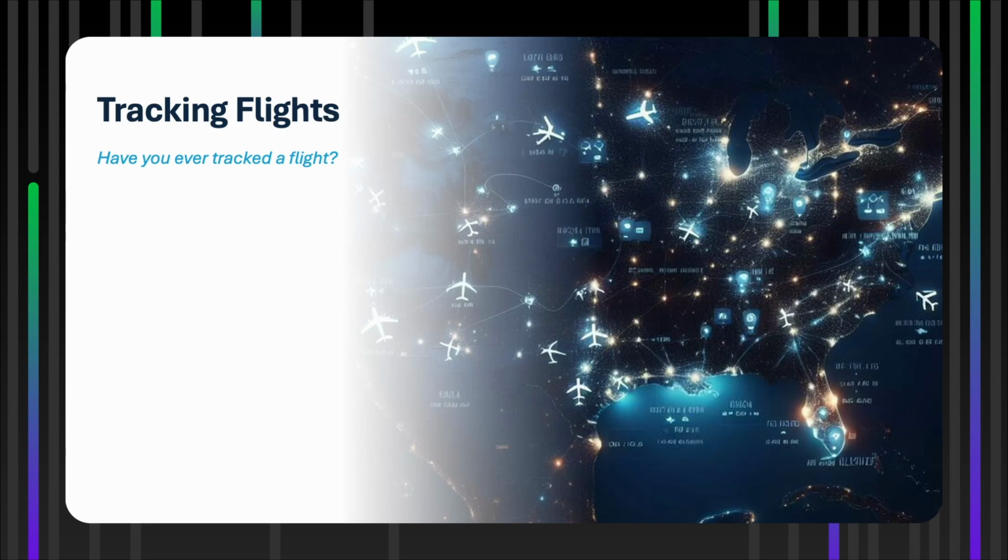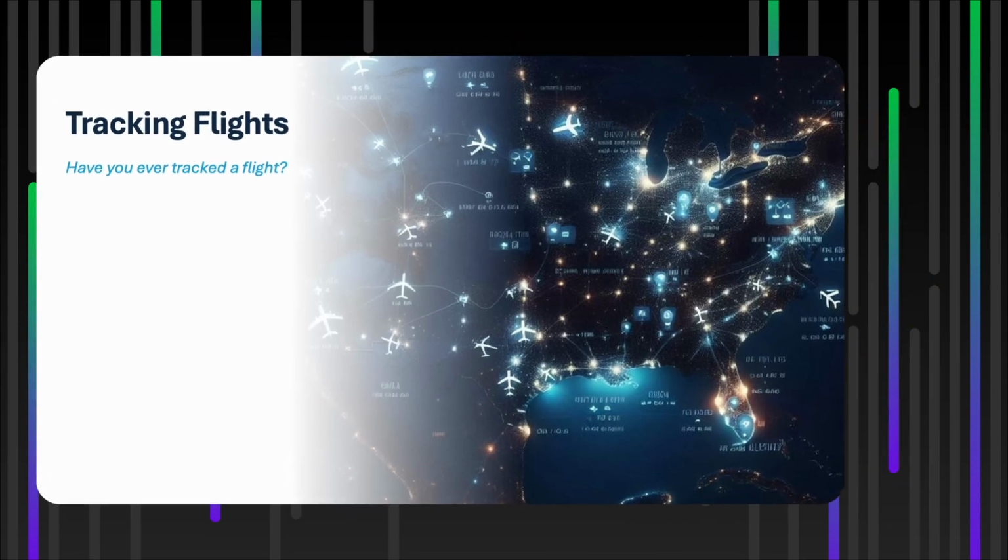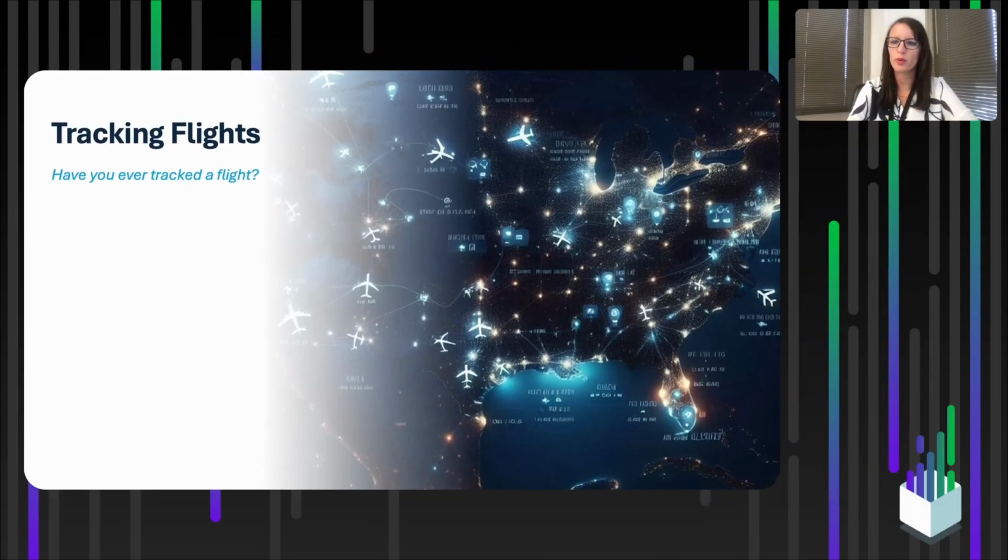Many people have tracked a flight at some point in time. You may have done this by visiting a website or using an app on your phone to follow the flights of friends or family or colleagues. Maybe you're tracking it to know when to pick someone up or to watch for delays. A quick Google search will return multiple options for tracking. FlightAware, Flight Tracker, and Flight Radar 24 were some of the first results that appeared when I did a search.